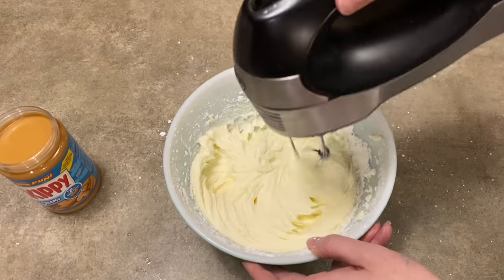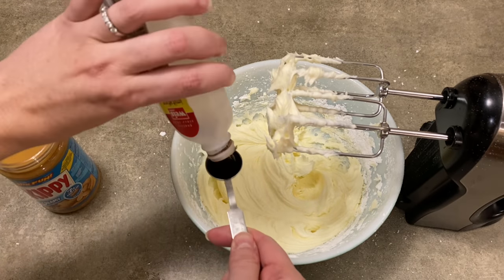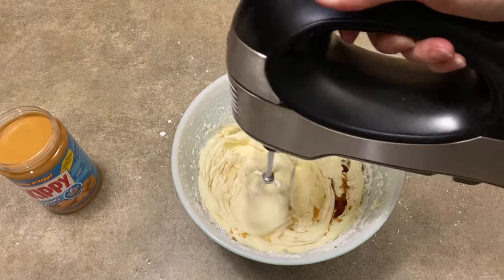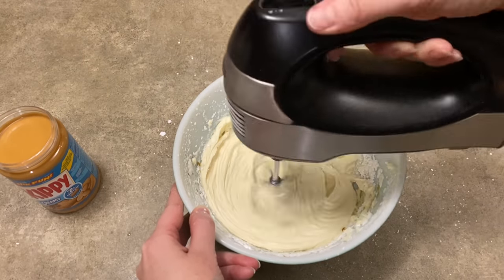And when you have it nice and creamy, and this stays pretty creamy the whole time, it doesn't really thicken up much, you're going to add 1 teaspoon of vanilla extract to it. And again, just turn it back on, give it a mix, mix it all in nicely. There you go. No problem so far.